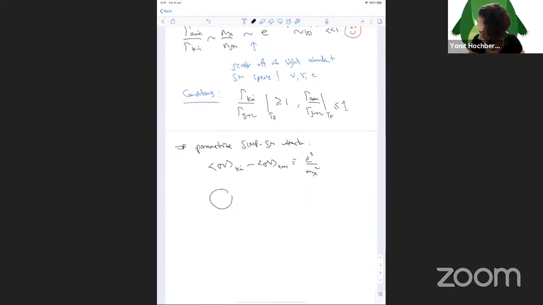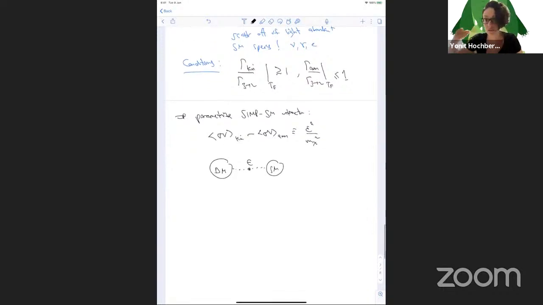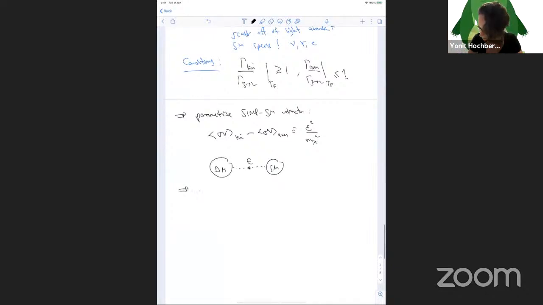Then you think of this as: here's my dark matter, and here's my standard model, and I have some coupling between them that's of order epsilon. Then these conditions tell us a range for these interactions with the standard model such that everything works. So what we have is a range of epsilon where things work. There's some minimal value, epsilon min. It roughly goes like alpha effective to the power half, T equality over m Planck to the third power.